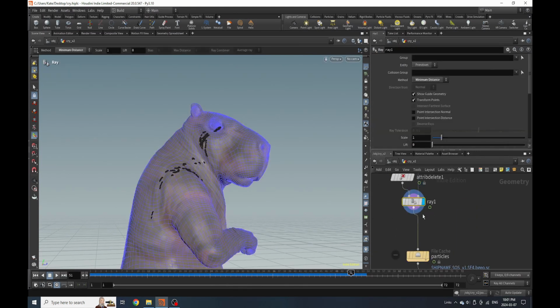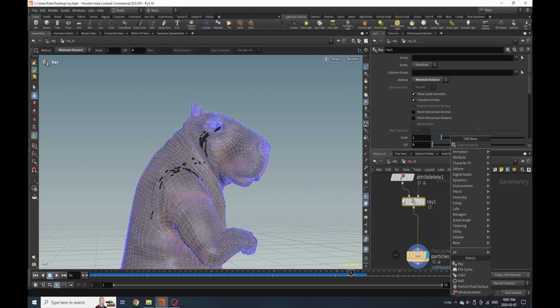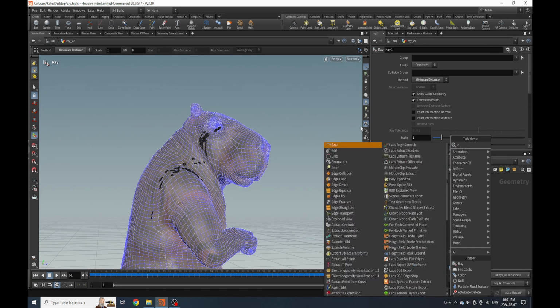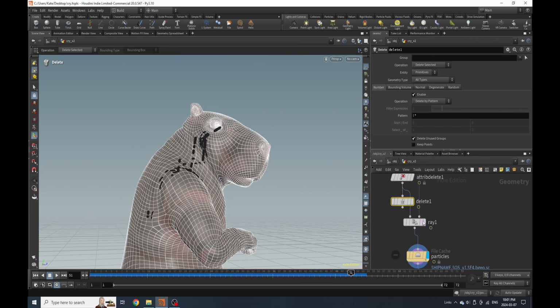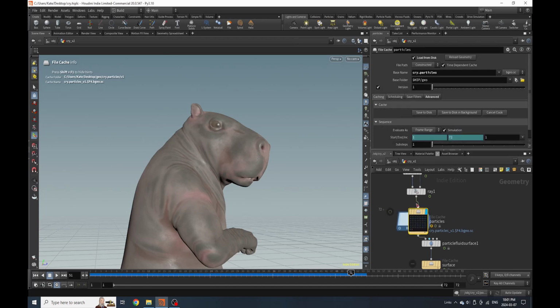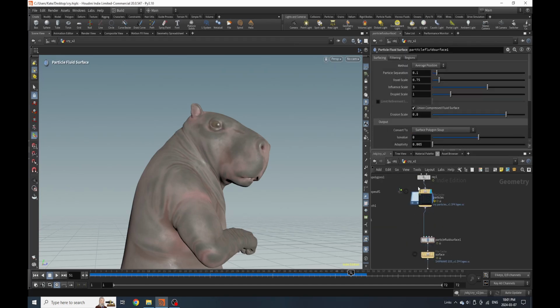Before I do that on the array, I'm just going to make sure that I am only exporting my points. So I'm going to use a delete node, put it up here, points, and then go to stream first input, and we're just going to delete non-selected. Then I'm going to go up here and go save to disk and backgrounds. And then we'll wait for these particles to save out before we proceed on to our next step.